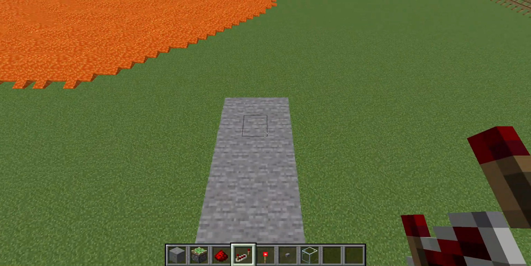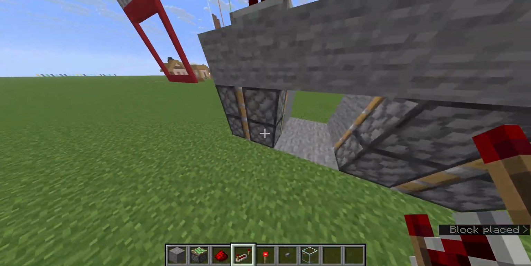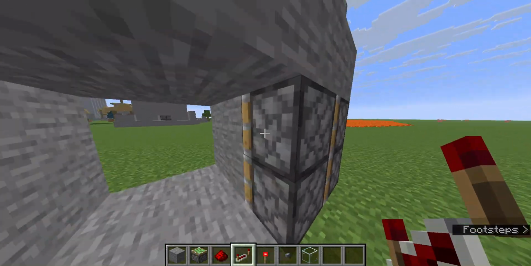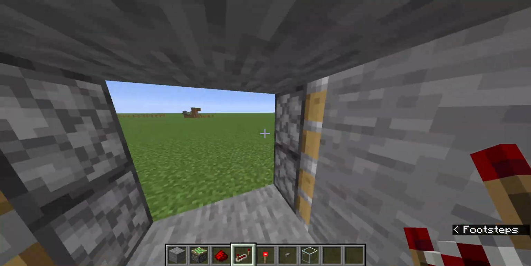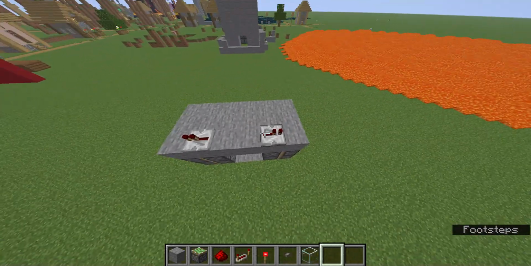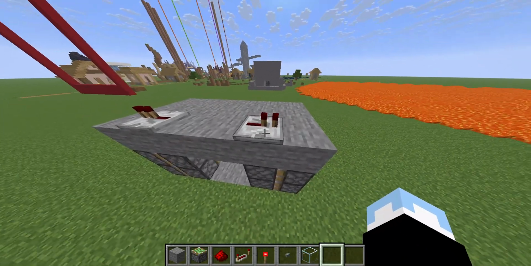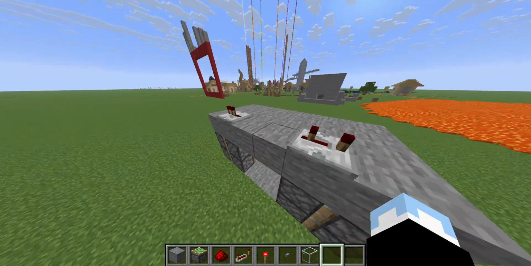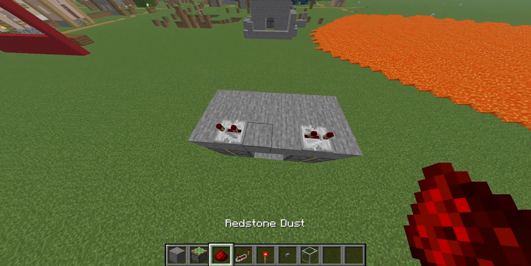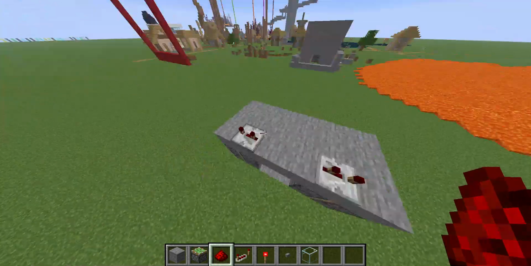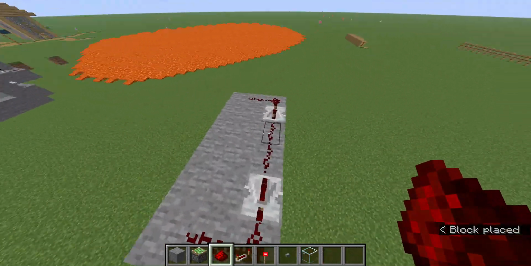The first step is adding a repeater here and a repeater here. These are right above these two pistons that are facing inwards towards the ones that you can see through the door. These repeaters both have to be set to either 2 ticks or 3 ticks, which is, on default, either right click it one time or right click it twice. For this example, I'll right click both of these twice. I'm pretty sure they both have to be the same. Maybe they don't, but I always do it the same to keep it uniform.